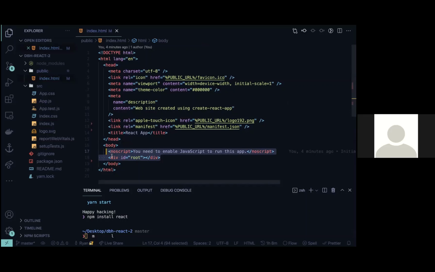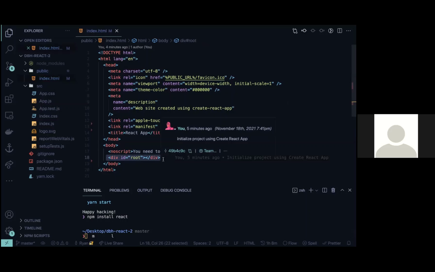Well, it doesn't have nothing. It has something called a div with ID equals root. And if you remember earlier, you can directly inject HTML code using JavaScript into things that have an ID on them. And that's what React does. And we don't really touch the HTML at all, because React handles all of what's called DOM manipulations, which is messing around with the web stuff. React will handle this for us, so we don't touch any of this. React will generate HTML elements for us without us knowing. Don't worry about this, okay?